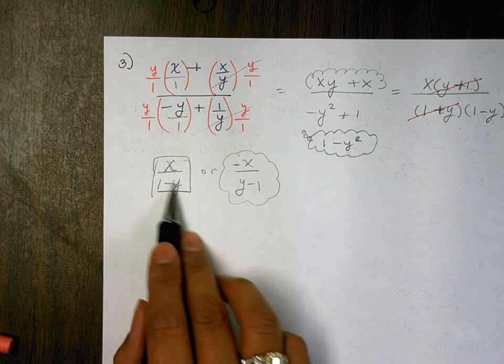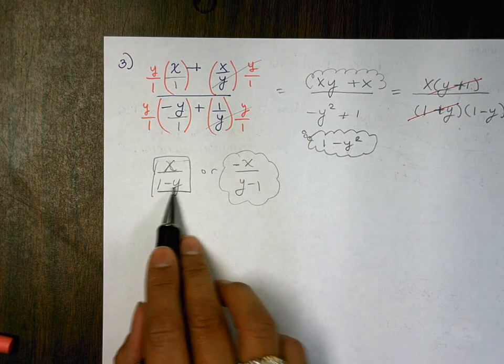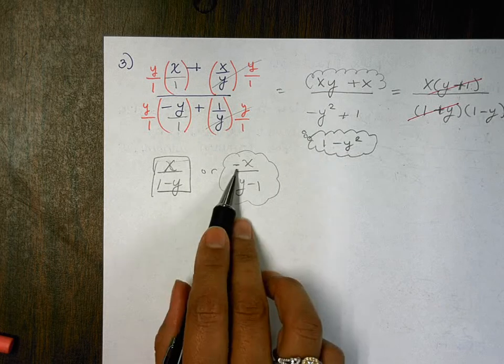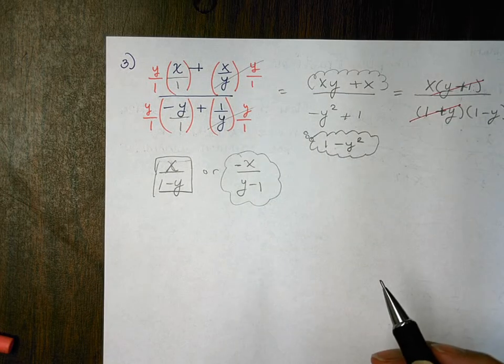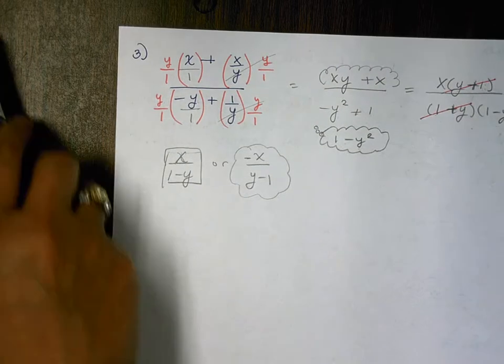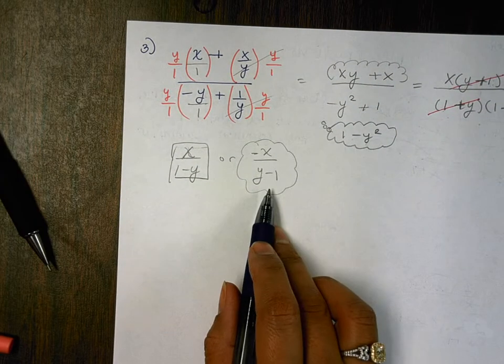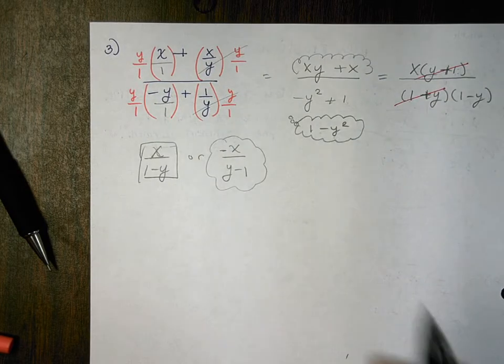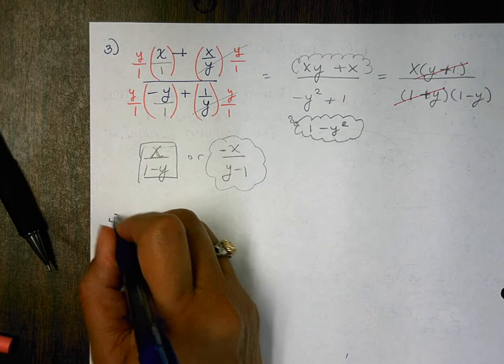And if you factor out a negative out of the bottom, it gives you a positive y and a negative 1, and the negative moves up. Again, I'm fine with that. But no, that's the same thing. If you're ever taking a multiple choice test and you don't see your answer, but you see that, don't freak out. Oh, that's the same thing. And you mark it, you get it right, and you're happy.